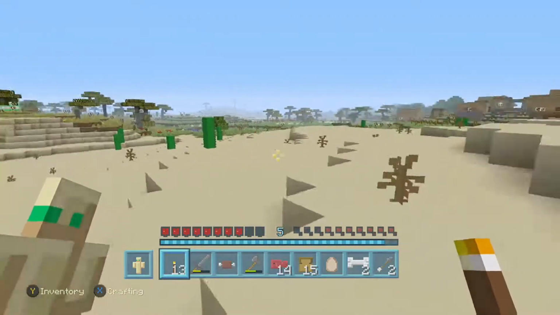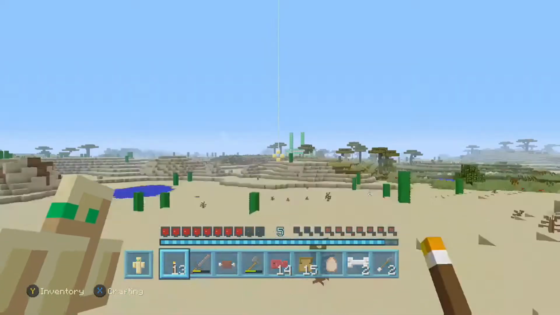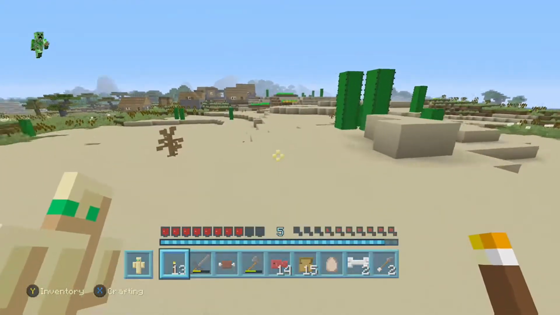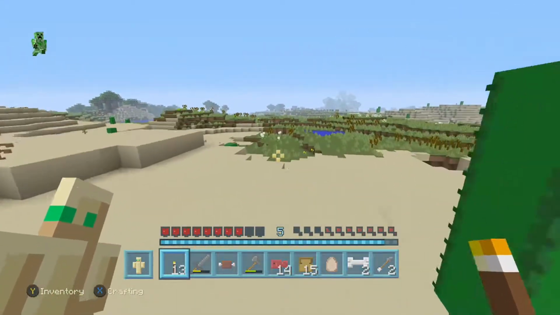And I need to make sure, by the way, that I don't go too far from my house, because otherwise I'm not going to be able to find it. But at least the beacon is going to help anyway. So we're going to put the glass on that right at the end.